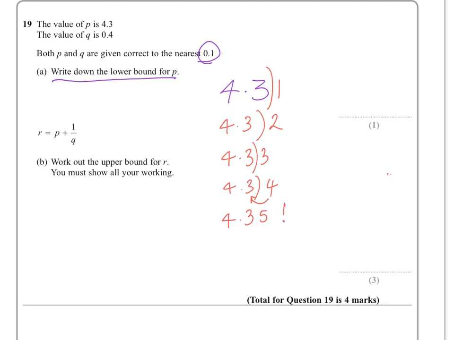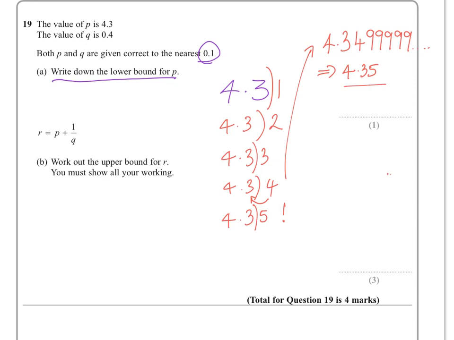Well, this is where you really have to think about upper and lower bounds, because normally if you had to round that to one decimal place or two significant figures, then you would call that 4.4. But here's something to think about, and this is a calculator paper, so if you have your calculator at hand, if you type in 4.349 and just keep doing lots of nines, then some of you will probably think to yourself, well, hold on a minute, that's just about as good as saying 4.35.